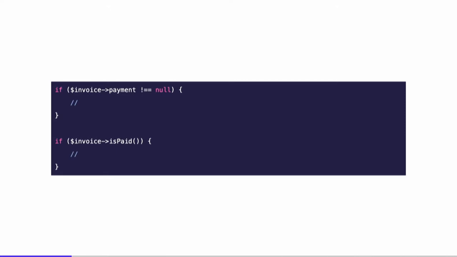So if the invoice is paid, go have a party or something. I don't know, something great. You've got money, it's good. So we do these for a lot of reasons, and one of them is, I don't know who said this, but you know, code is read more than it is written. So we might write this once, but it's going to be read a lot of times. And we need to remember who is reading that as well. It's not always going to be the person who wrote this code.